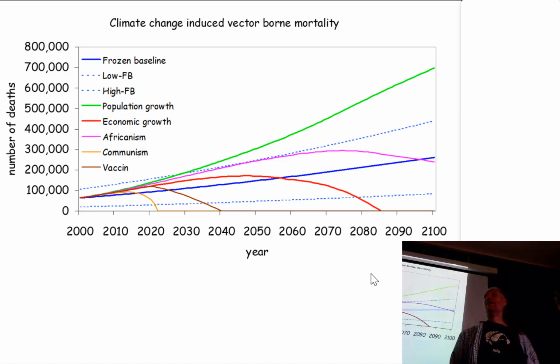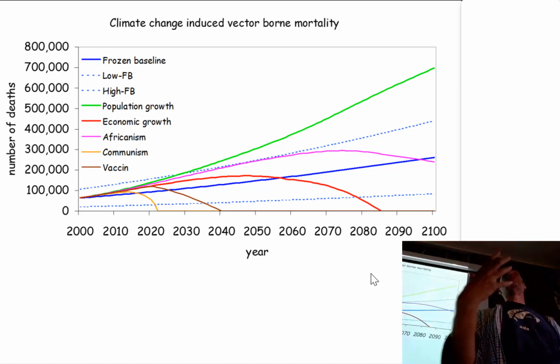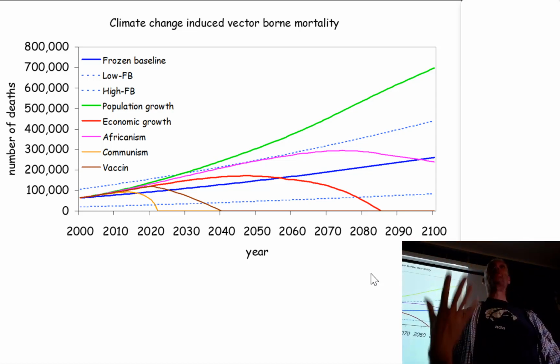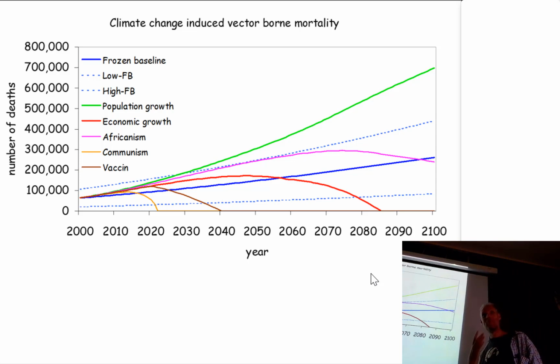Second joke, Gates will deliver on time, right? For those of you who know Microsoft and its ability to deliver its products on time, this is hilarious. So, malaria vaccine will be ready in 2020. It took 20 years to roll out the polio vaccine, so that is the time frame that we assume here.